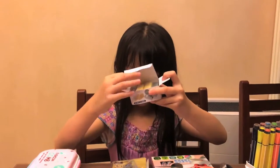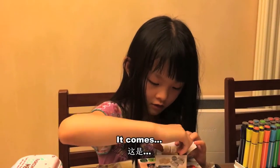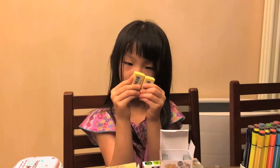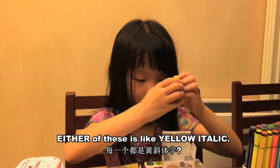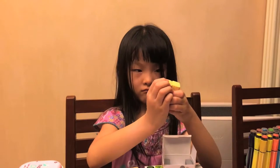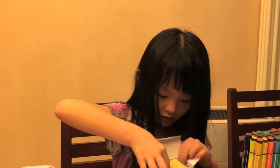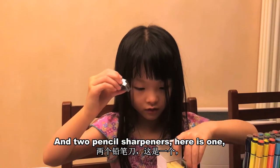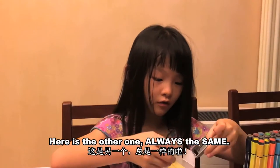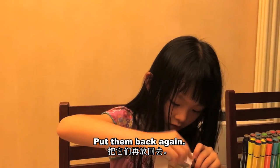Nice. Let's see. It comes with two erasers that are this yellow metallic-y. Whatever metallic-y is. And two pencil sharpeners. Here's one. Here's the other one. Always the same. Put them back in.